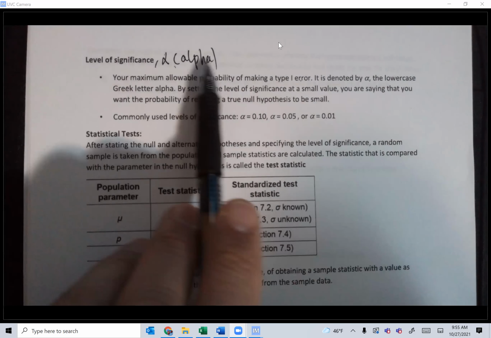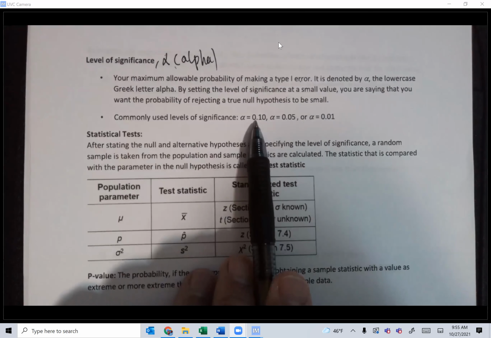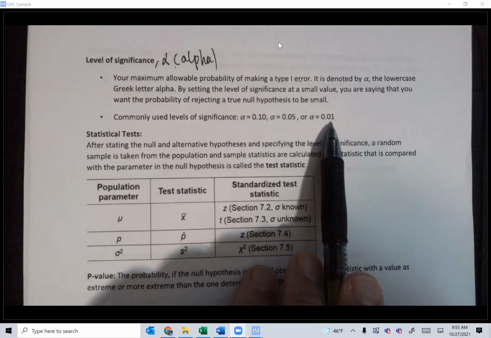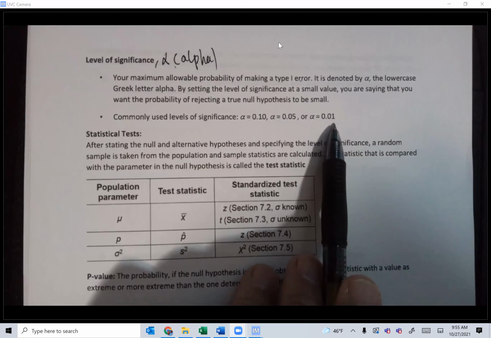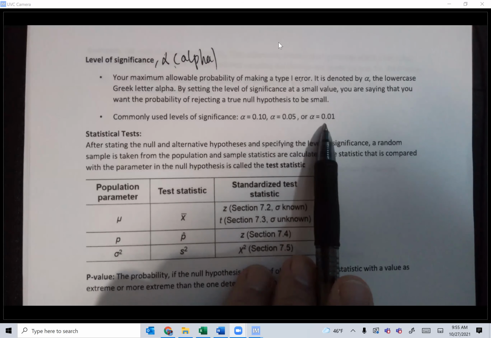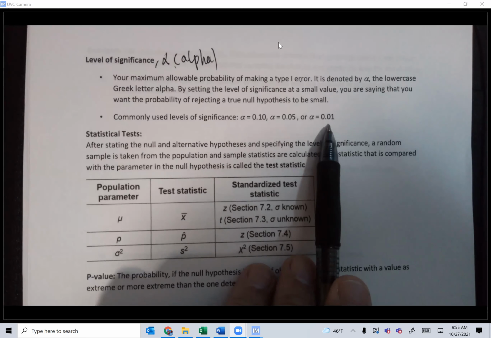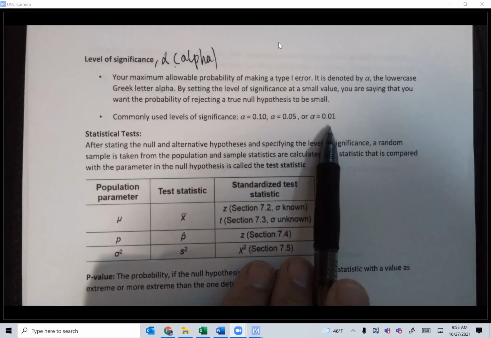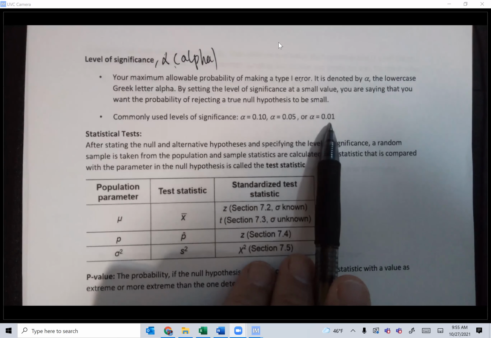The common values of alpha are 10%, 5%, and 1%. For the sake of FDA, and especially in medical fields, they require alpha to be only at 1%. They want the chance of making a type 1 error to be no more than 1%. So you got to have confidence in your claim results, 99% confidence, and 1% chance only of making a false decision or wrong decision. Where did I come up with a 99%? Because you subtract 1% from 100%, you get 99%.